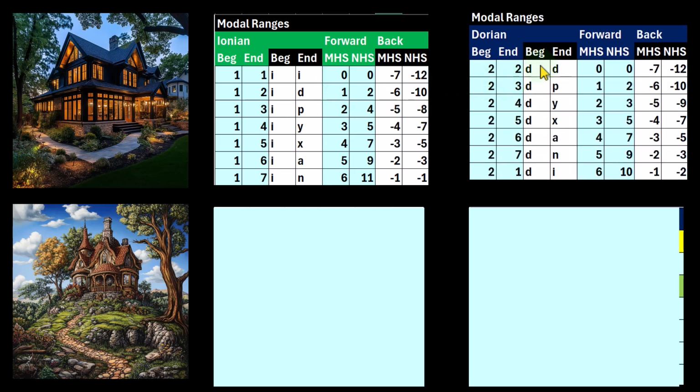If I go then to the Dorian, now I'm starting at my friend's house. We're starting at D, unit D. If I stay there, D to D, that would be location 2 to location 2. I didn't travel anywhere, right? But if I start at location 2 and then I go to P, the next location in our system, now we've gone 1 location up. All the locations are in order around the block in our system. So now we've gone 1, what I would call a modal half step up, 1 node up in the system, which in terms of miles, which is the actual distance in notes, is 2 notes up. If it's 1 node up, it would be 6 nodes if I went around the block the other way. If it's 2 miles or notes up, 12 miles in total, it'd be 10 the other way.